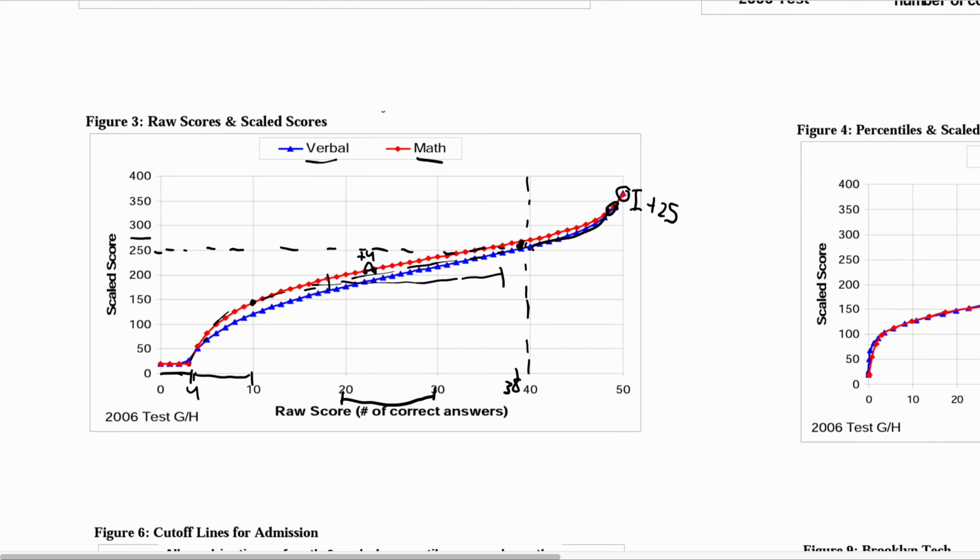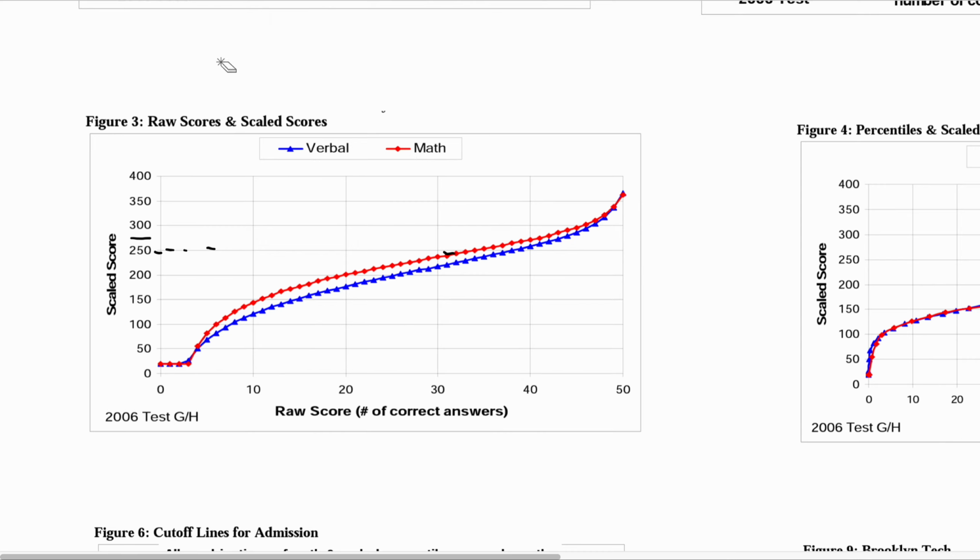And so, if we clear this a little bit, you can use this table to gauge, based on your practice tests, how many you're getting correct and what that would actually translate to. And you might be thinking, okay, this was the scaling for 2006, and it might be different for 2022, and it might be different based on the test version that you get.